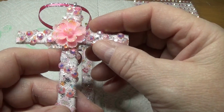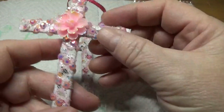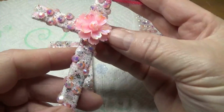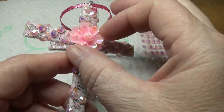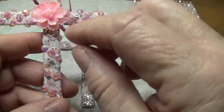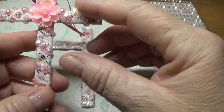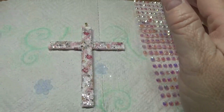All you have to do is type the words resin flower bead, or just resin flower, in the eBay search bar, and there should be quite a few pop up. Once again, this is 25 millimeters in width. And I just hot glued this on. The reason we are gluing the embellishment on first is because we want to be able to see how much room we have to wrap around the embellishment. So it's really important you put the embellishment on first.